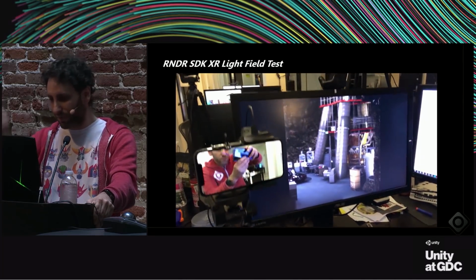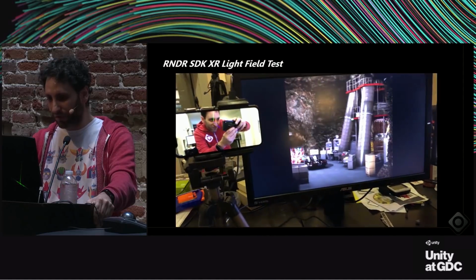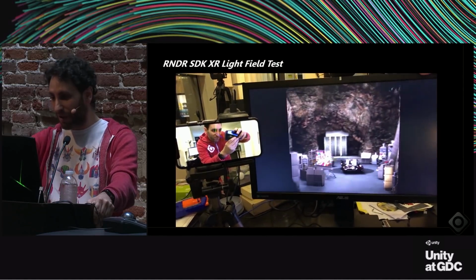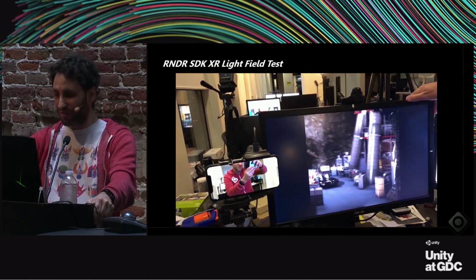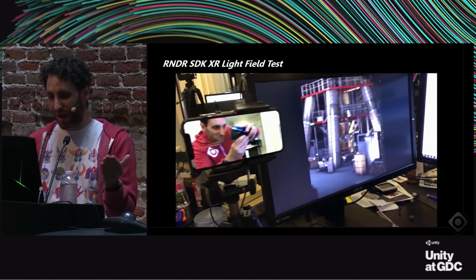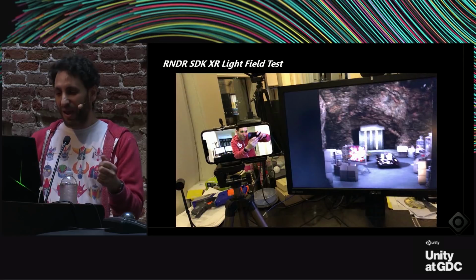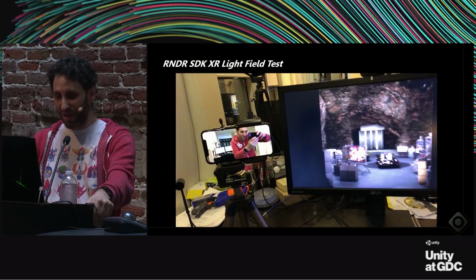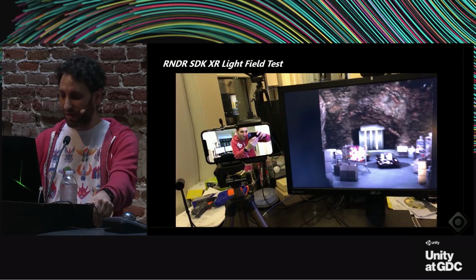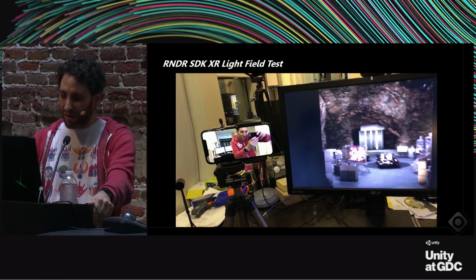And in this case, I have a scene from earlier as a light field on that monitor. But now, I'm moving the monitor, and the light field also moves. So we have continuous tracking between your head, the phone, the display. And this was so that we could see what it would feel like to have a true holographic display panel. And I think those things will really happen. I don't think we're 10 years from the holodeck. I think we're closer to 1.5.